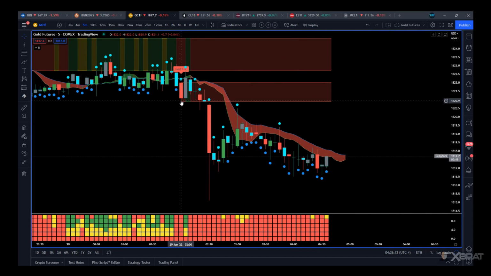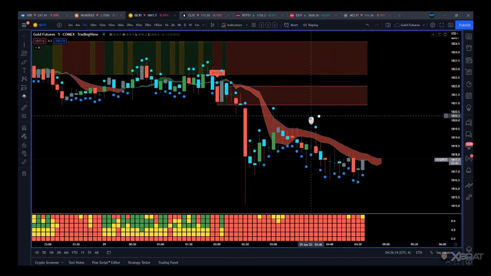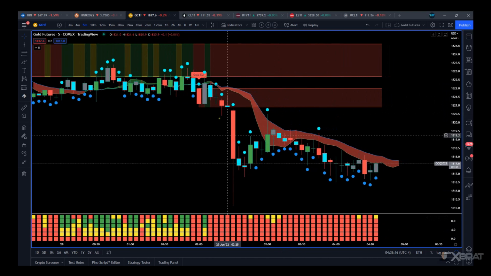This is the first candle. What happens then is the software gives it a label in red saying you're only looking for a short trade out of there. The next candle goes up. We don't take the long out of there. We come back down again, and this candle here is where the range turns red again. So the bias for the range is red.